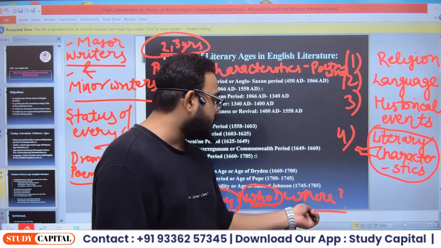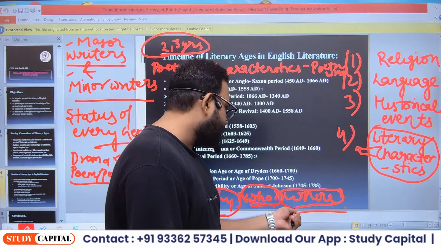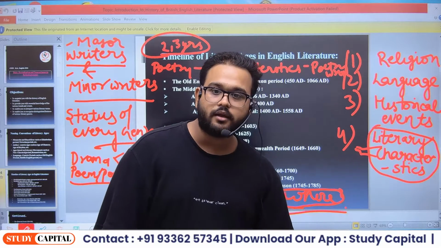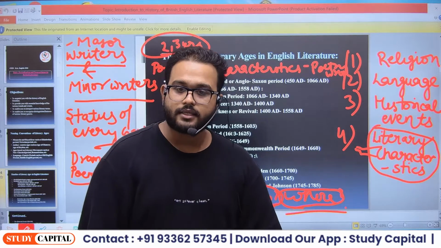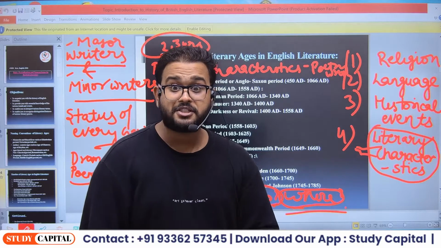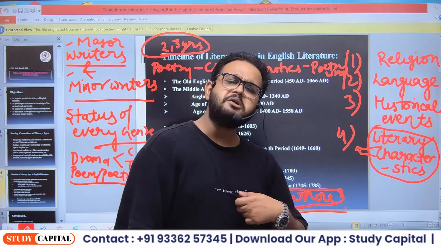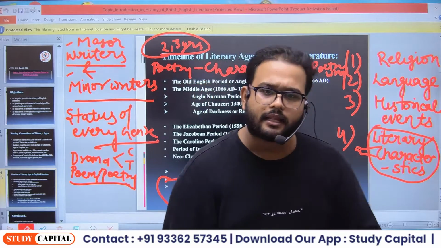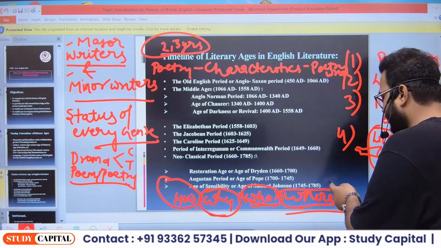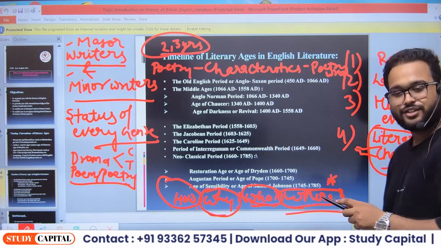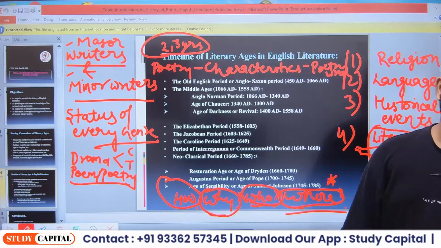And then where it was written is also important. The setting. I have seen so many questions being asked related to the setting of works, right? And not just from the major writers, major texts. Any minor text they will take, and they'll ask you about the setting of that text. It is a repetition. It is not just something that is specific to NET.